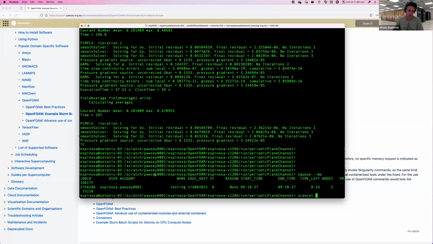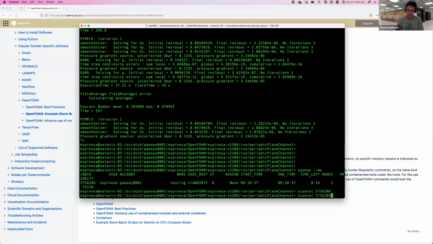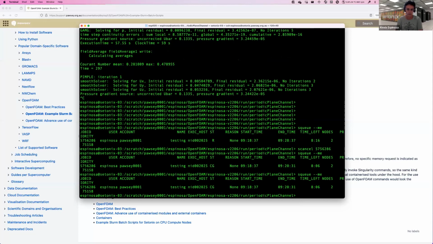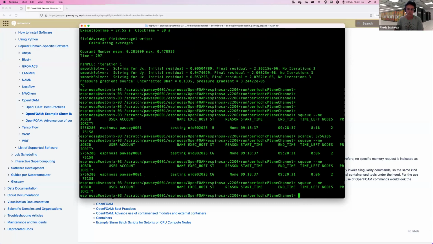Let's cancel the job ID. Now the job is not in a running status. It is doing the final steps after the cancellation, and the job is not there anymore.